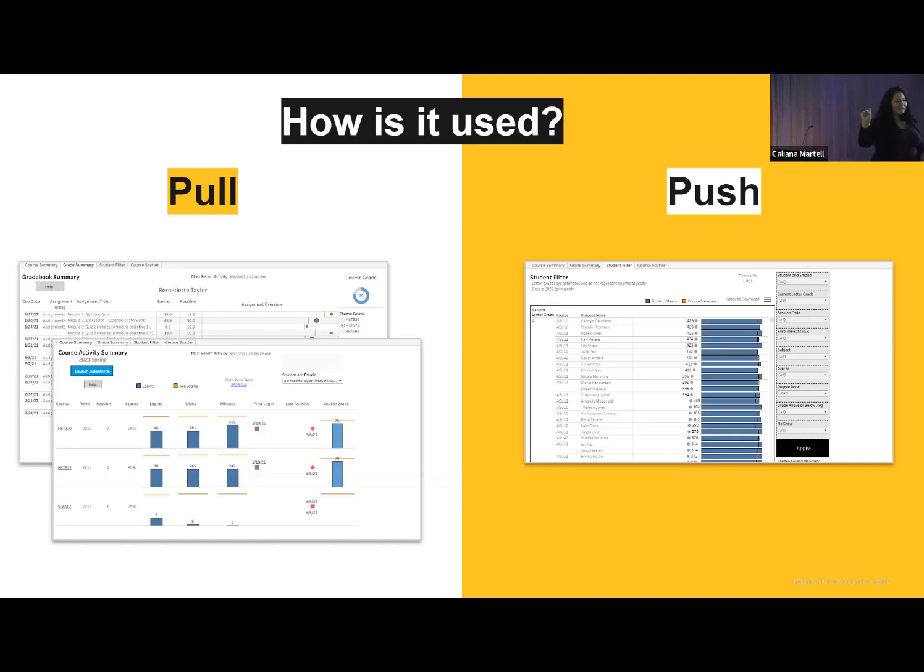And we know that we want to be able to give them this impact, the impact point. And so we were able to pull that at any time. An academic advisor or a student engagement coordinator can look at this and see where some folks are at certain times. We also can push. So based on how we've coded and built out our queries, we're able then to pull out information that's meaningful to the impact points throughout the institution. And so it's both a pull and push that we can build through it.